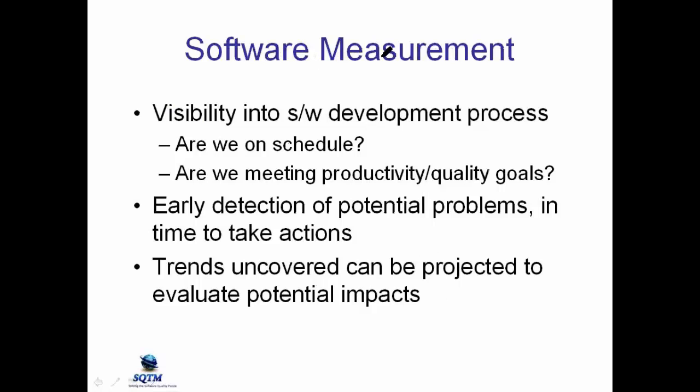And we're going to talk about software measurements, and what I'm saying is measurements give you visibility into the software development process. Are we on schedule? Are we meeting any productivity or quality goals? And I'm going to make the case, and see if you buy it later on, that measurements give you early detection of potential problems, and if you detect problems early enough, you're in time to take actions. If you don't detect the problems until the end, then it's too late to take any actions. Trends uncovered can be projected to evaluate potential impacts.